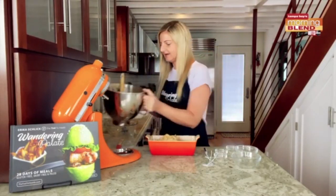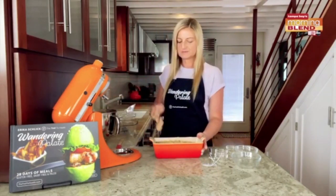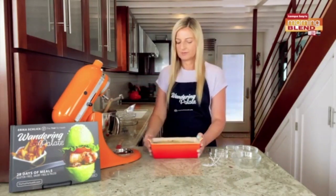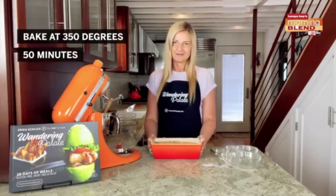And just like that, once you have your ingredients in, I like to give it a good toss, kind of back and forth. You can even use your spatula to try to smooth out the top of it, to get the top to be as smooth as possible for when you bake it. And give it one more toss. And that's it, it's ready to go. We're going to put it in our oven at 350 degrees and it's going to bake for about 50 minutes.